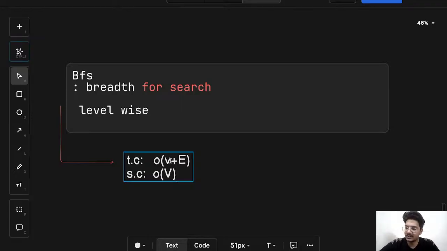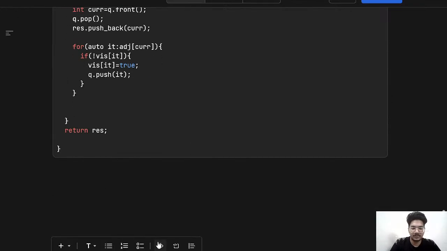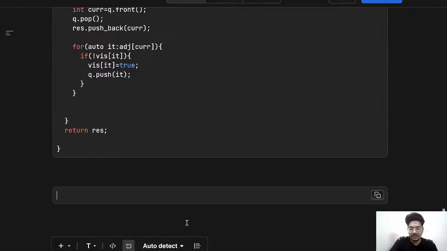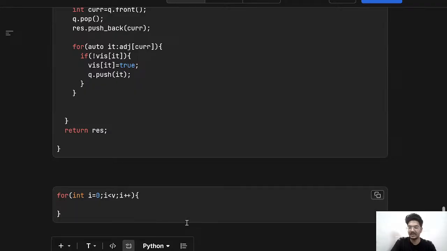Keep a visited array and check for each element whether it is visited or not. For a disconnected graph, the only thing you have to do is run a loop with int i equal to 0, i less than V, i plus plus, checking every element.